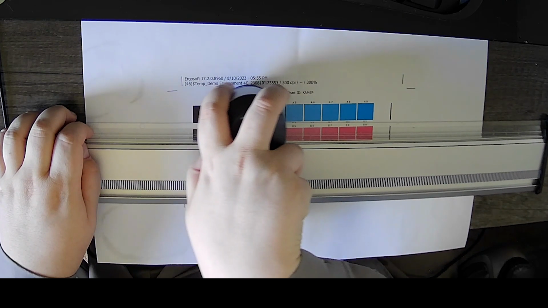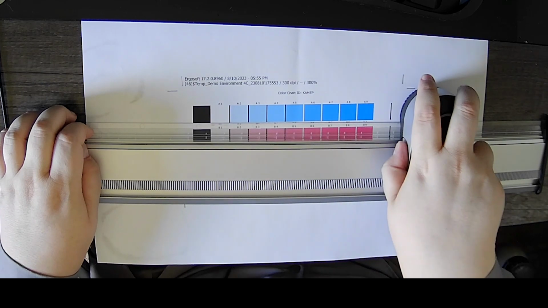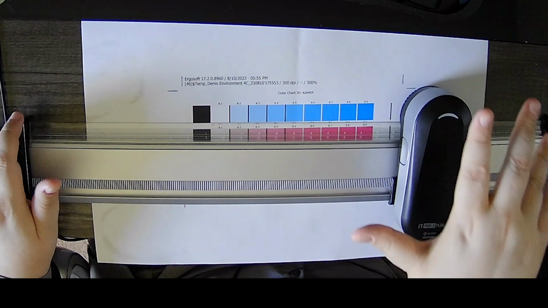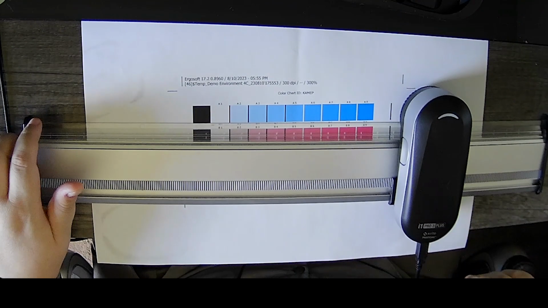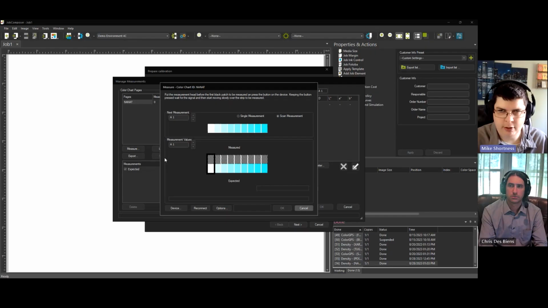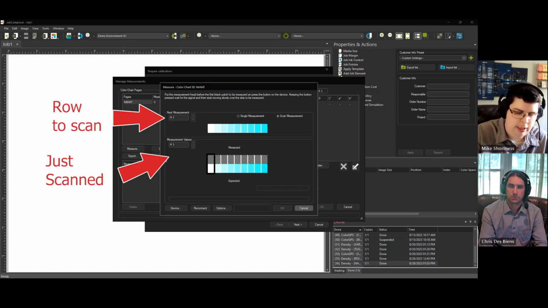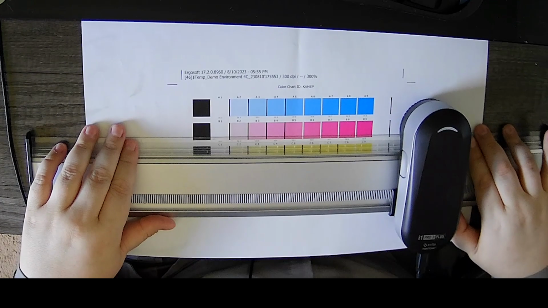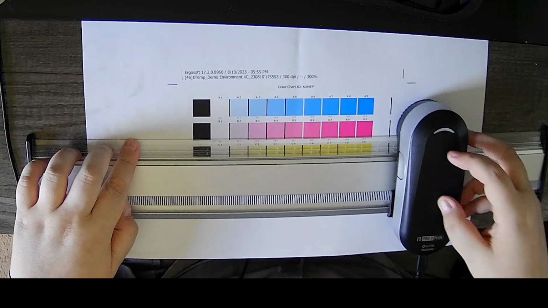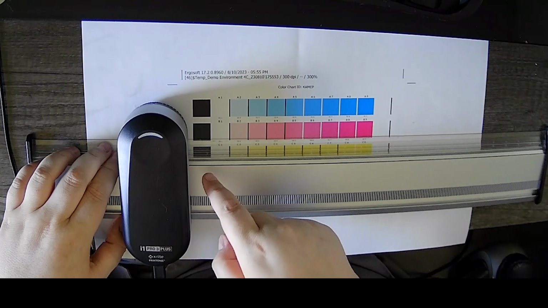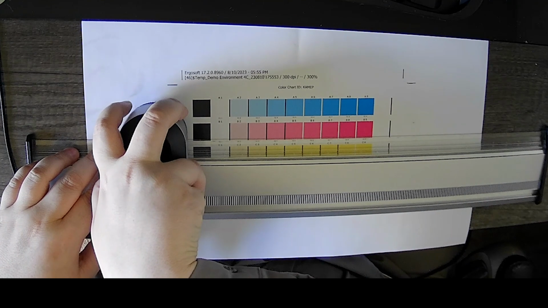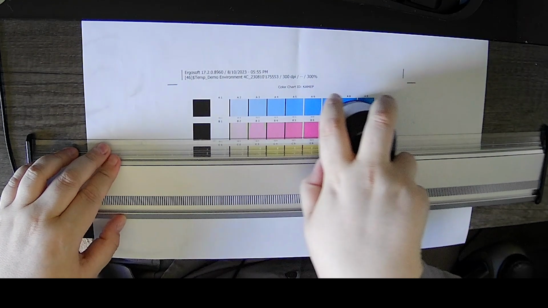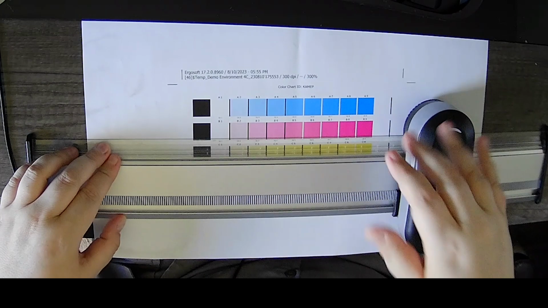Slide it about this fast, and then you want to finish past the line. See it? And let go. Then you look at the screen to see if it changed from needing to scan the first row to needing to scan the second row. I see it did change. So then all we do is slide this down to the second row, slide this back past the patch, push the button, hold it for the beep, slide it across past the line, and let go.